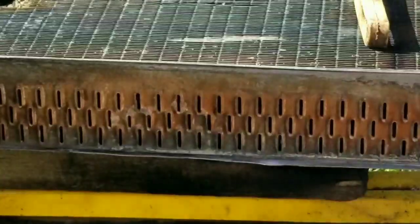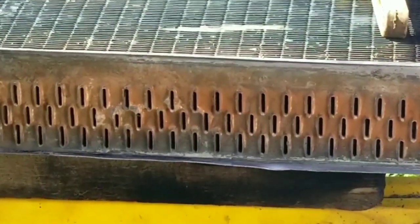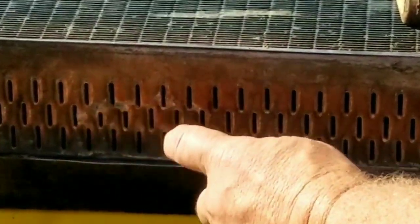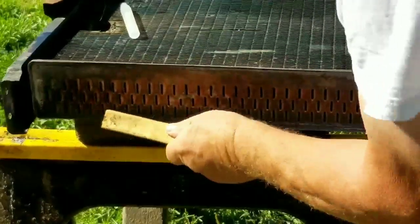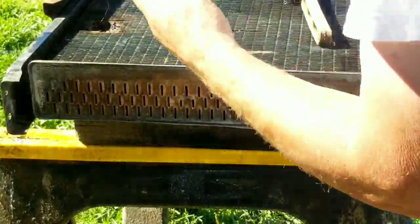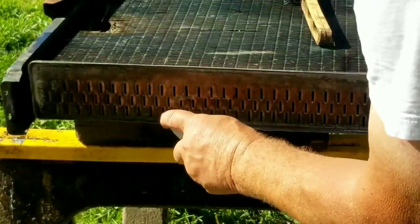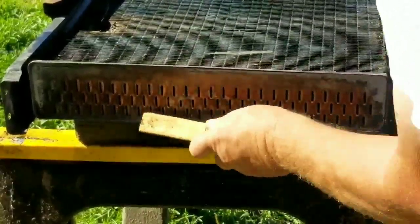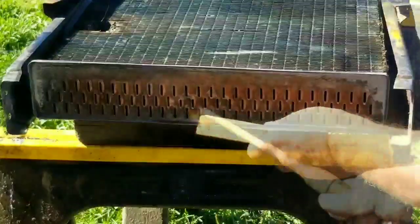I don't know if you can see it in there, but there's quite a bit of corrosion on the brass, so I'm going to have to go over this a couple of times with this acid. So you just squirt the acid on, and then to make it really effective quickly, you heat it, and you have to be careful not to heat it and dry it out. You just heat it so it acts on the corrosion and floats it away, and then you brush it and rinse it away. Always being careful not to inhale it, not to get it on your skin, because it is acid.